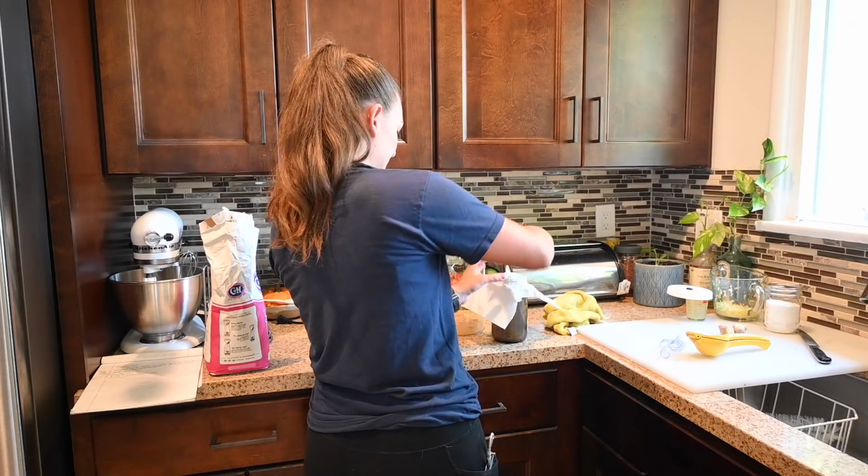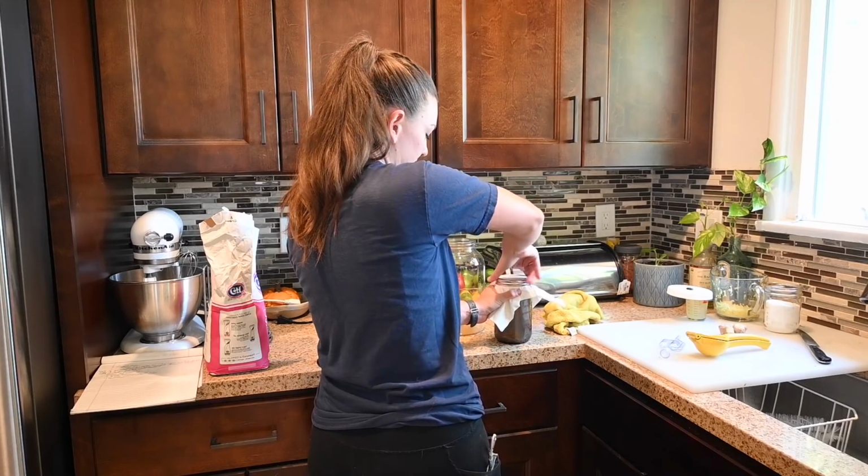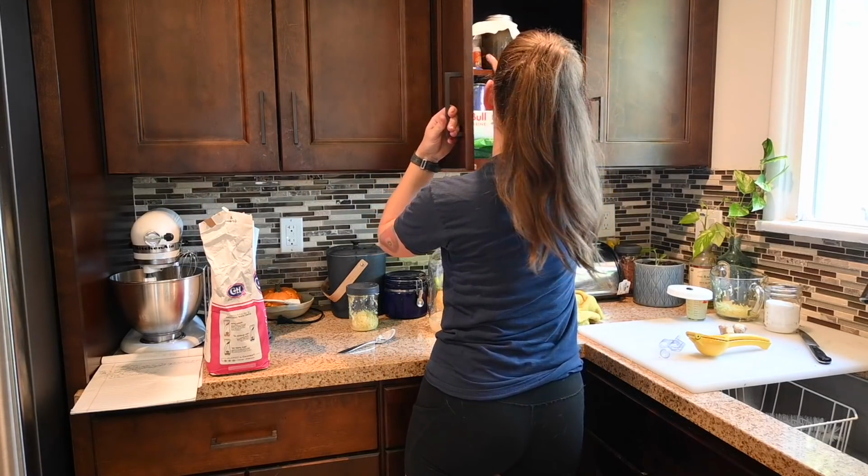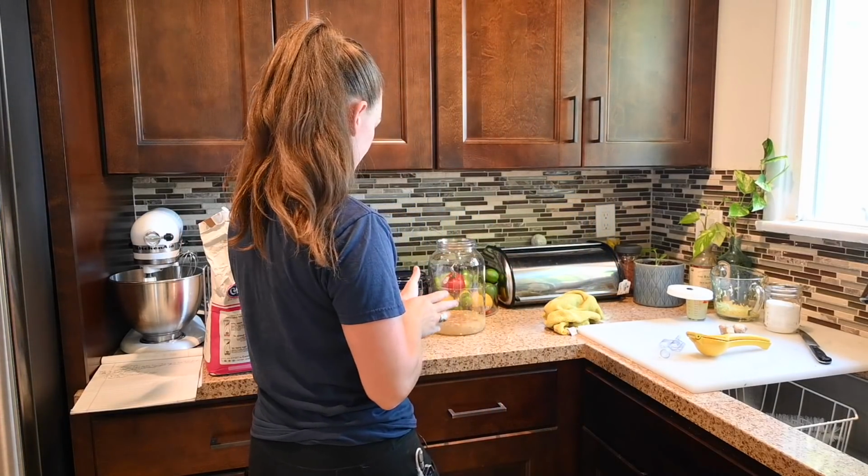You want it to breathe because it's literally picking up yeast from the air. And then you throw it back in your cabinet and forget about it. All right, so that's our first part.